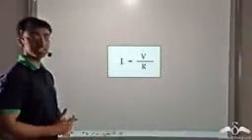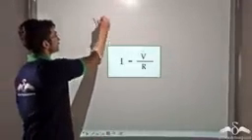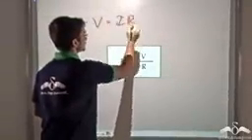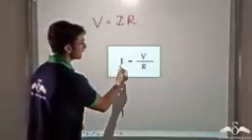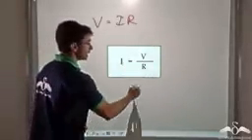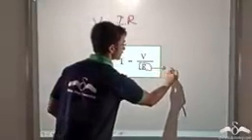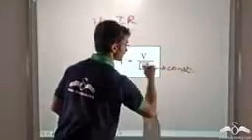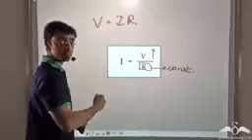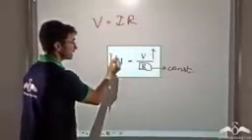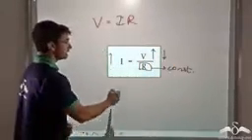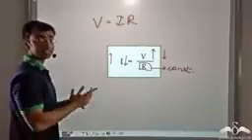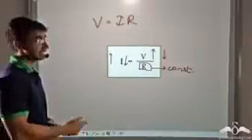Now if I rearrange the equation for Ohm's law, which was V equals I into R, and I bring R to the denominator by cross multiplying, I get I equals V by R. Now if I keep R constant and I increase V, it means that the current will increase. Similarly, if I decrease V, it means that the current will decrease. And this is exactly what I had stated earlier, that voltage is directly proportional to current.